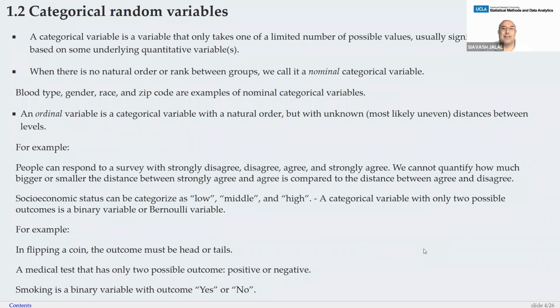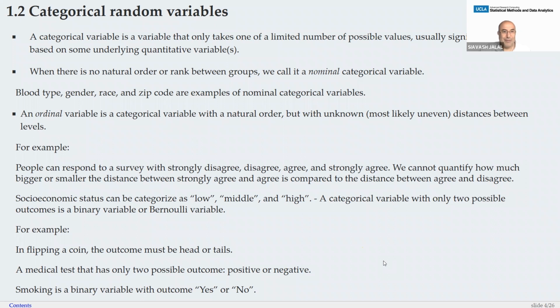This categorical variable could be nominal when there is no rank between the categories. For example, blood type, gender, race, zip code. These are examples of nominal categorical random variables.